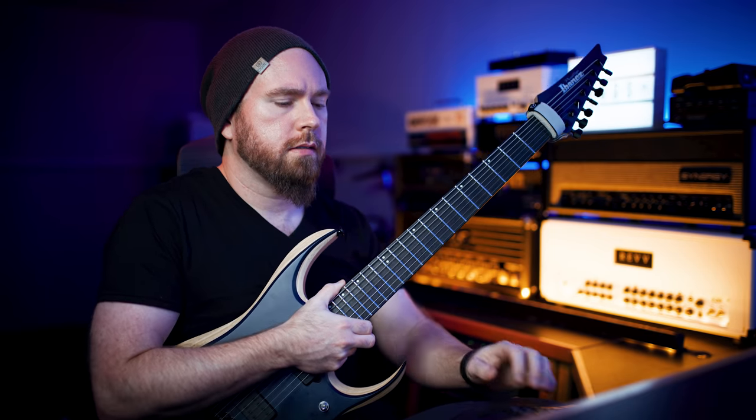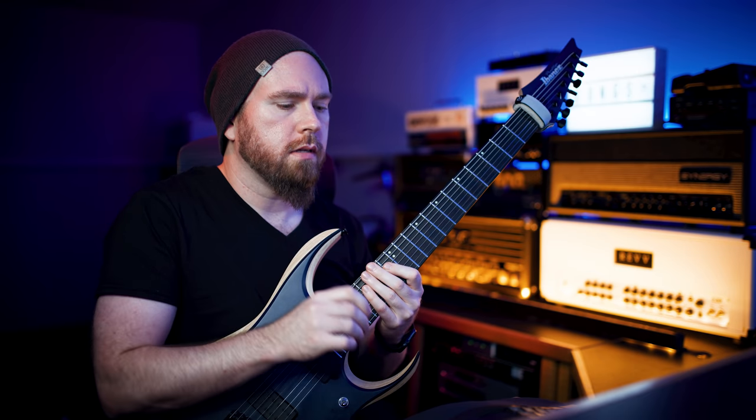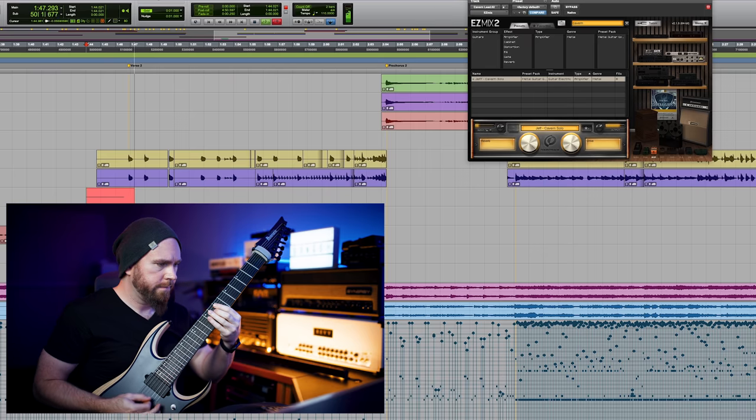Now I wanna add this lead guitar part to the second verse. Basically the same thing, but with a little bit of variation.